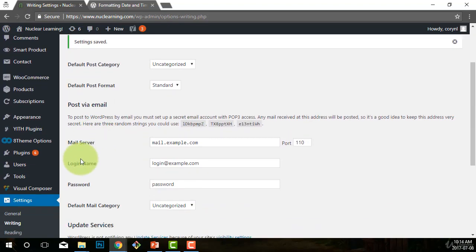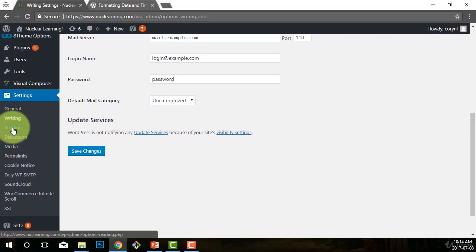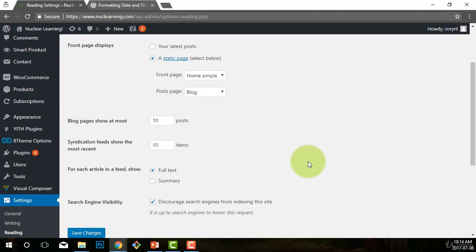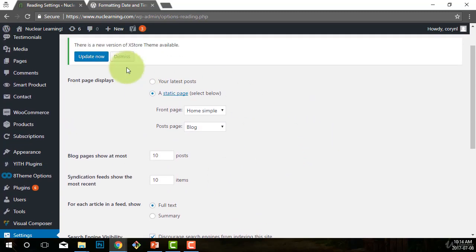Okay, and we're just gonna scroll down here to the reading section of the settings. Okay. So the front page display, normally when you set up WordPress, it would be your latest post. So when we first set it up, it said hello world there with that big plant, and that was automatically setting your blog as your front page.